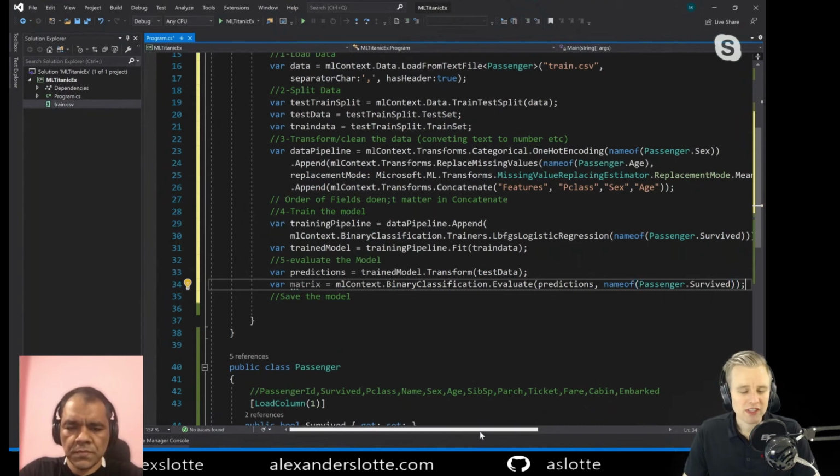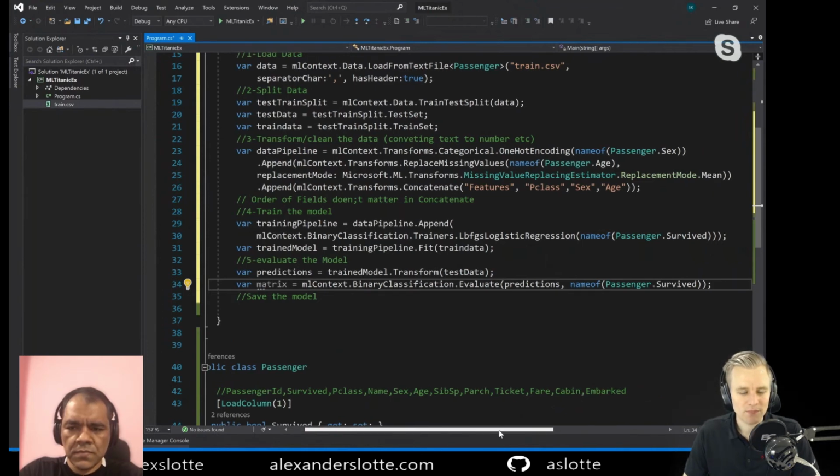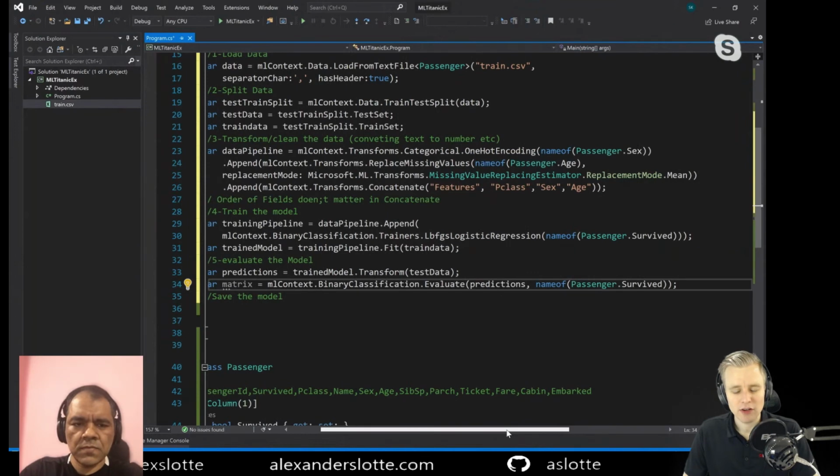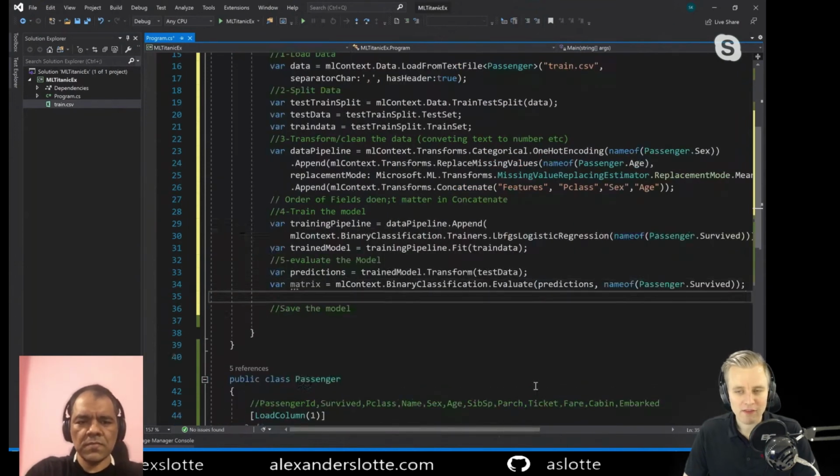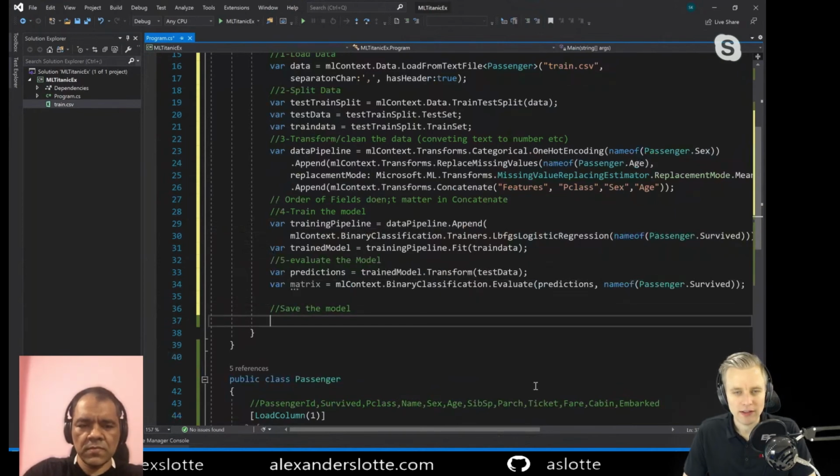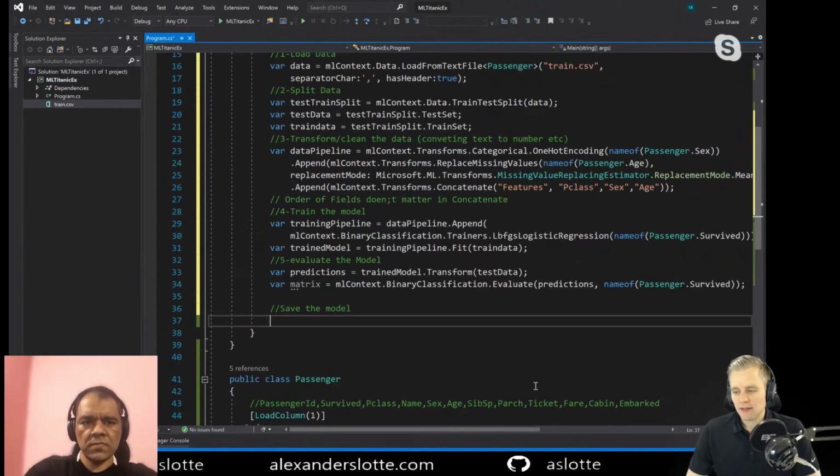So we're almost done. We're going to add one more line of code, and then we are going to run this. The last line of code we're going to do is save the model so we can use it, because it's kind of fun to do this, but we need to use the model. It's going to be saved as a zip file. And when we load it, it's going to be loaded as a zip file. So again, you'll find these things on the ML context. It's going to be ML context.